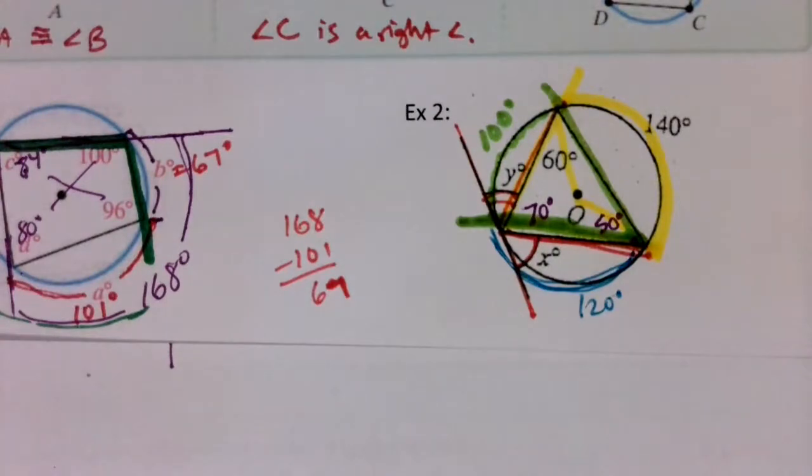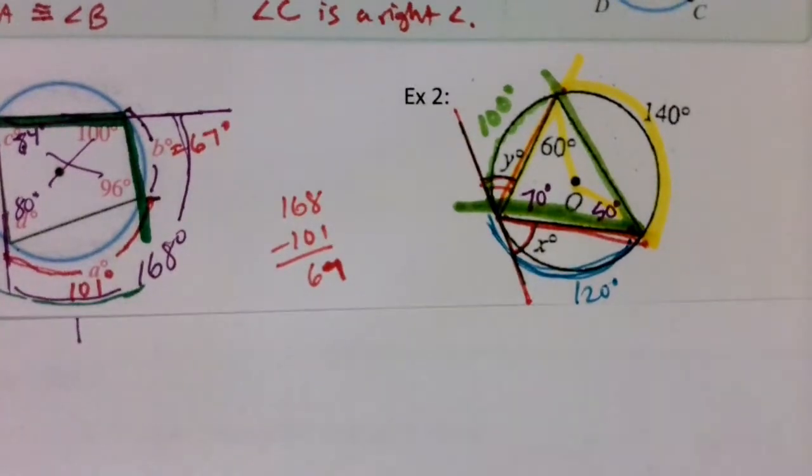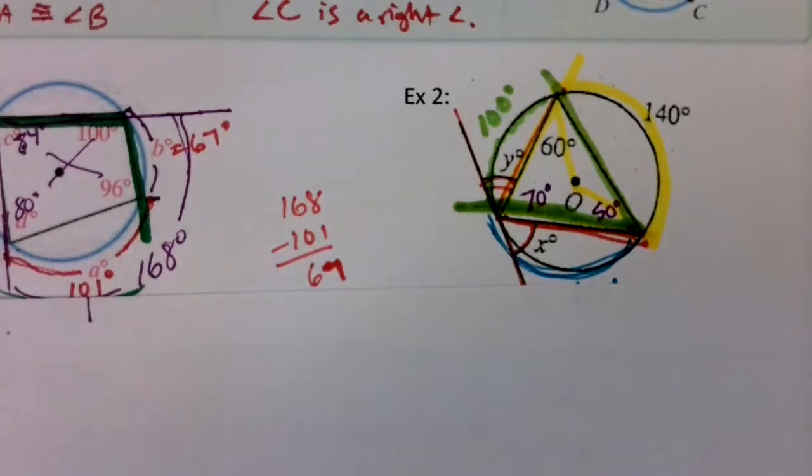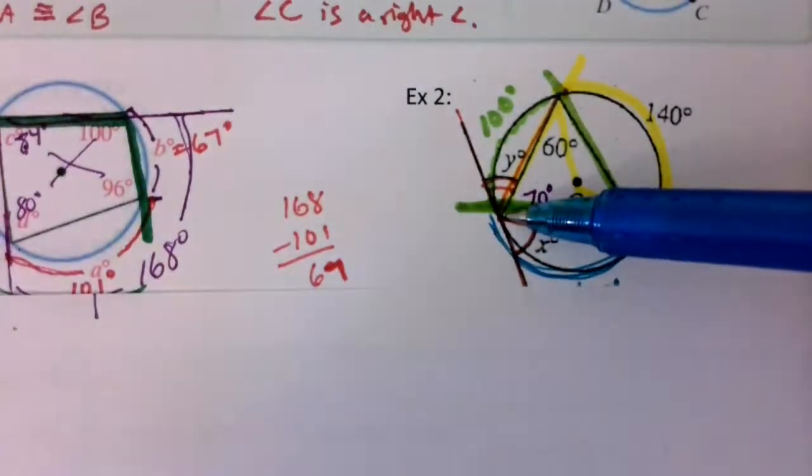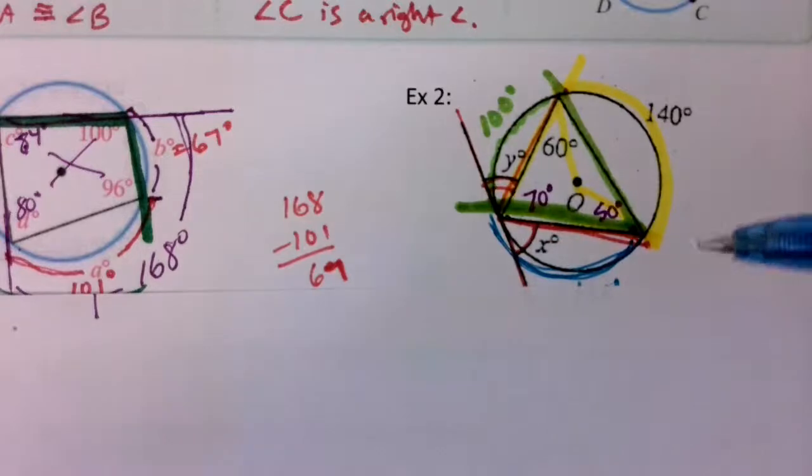But I didn't ask you for the arc, so what's that going to do? I asked you for the angles. X and Y are angles. What kind of angles are X and Y? Yeah, that was a great answer. They're angles that we haven't looked at yet. Or have we? The vertex is on the circle. So what did we look at already where a vertex is on the circle? Well, that's the topic of the day, inscribed angles, folks. But this is a weird inscribed angle.